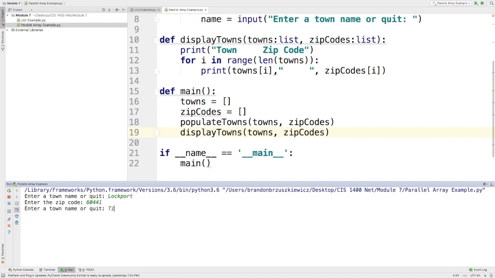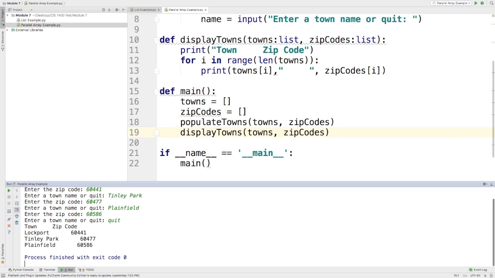We'll do Tinley Park, 60477. We'll do Plainfield, 60586, and quit. And now you can see that it prints in a little bit nicer fashion. I could probably shorten this up a little bit so we don't have as many spaces. But we've got a pretty nice setup here. You can kind of see how we've got things in a column.